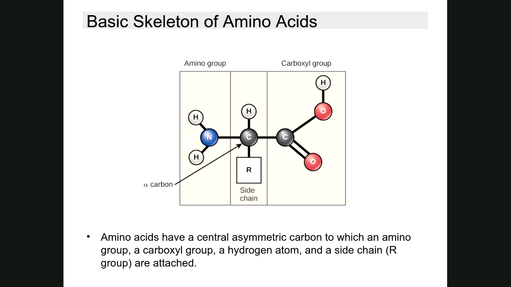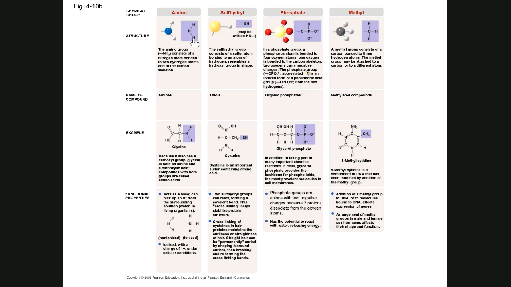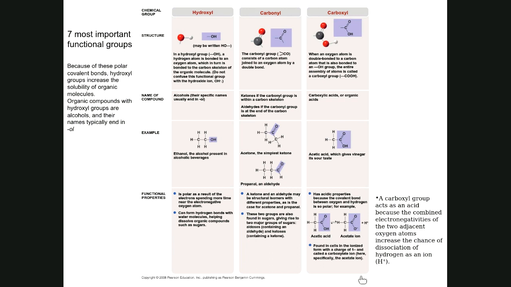So the basic amino acid I told you, what is it? It's an amino group plus an acidic group. And what is the acidic group? The functional group. If you look at your previous table, I go back to my table. Let's go back. Here you go. Which one is acidic? It's this guy. This is the acidic group. So yes, Imani, thank you. It's the carboxyl group. All right, so it's an amino group plus a carboxyl group. This is what an amino acid means.